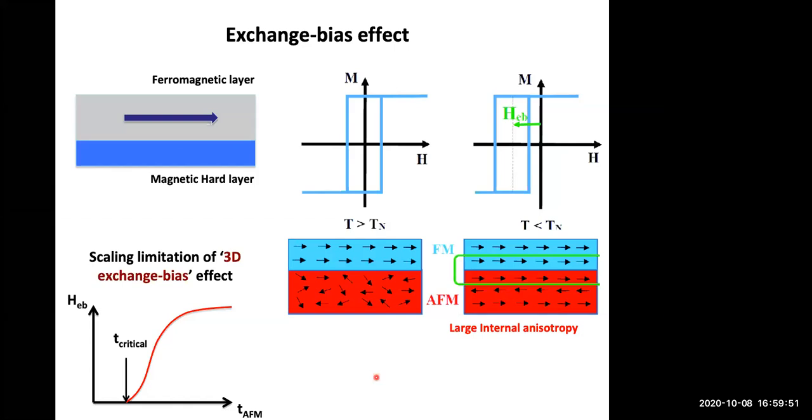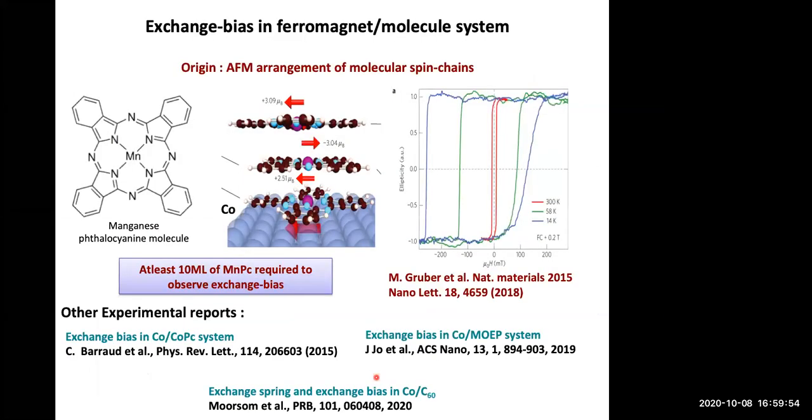Now, let me come to the results on molecular systems. There was a result in 2015, the first results that appeared in Nature Materials, where the focus was on, for example, using this manganese phthalocyanine molecule, which people have demonstrated in the past using SQUID and other micrometer measurements, where XMCD showed that they could self-assemble in an antiferromagnetic system below 10 Kelvin. So they are weak antiferromagnets.